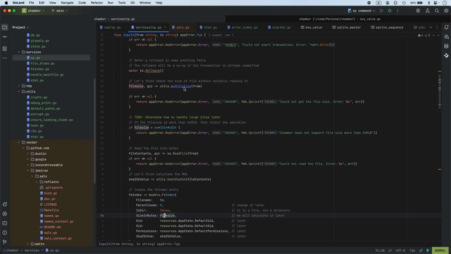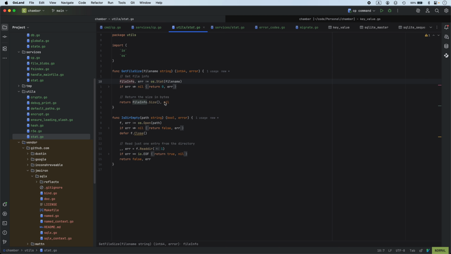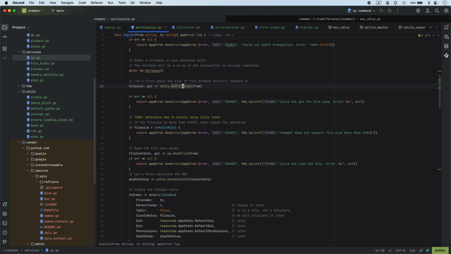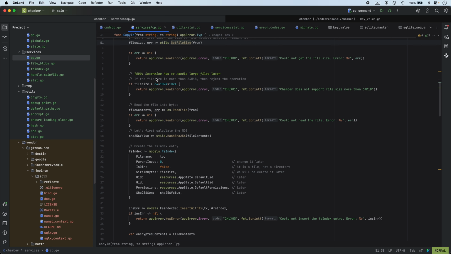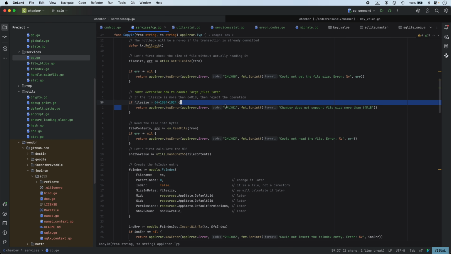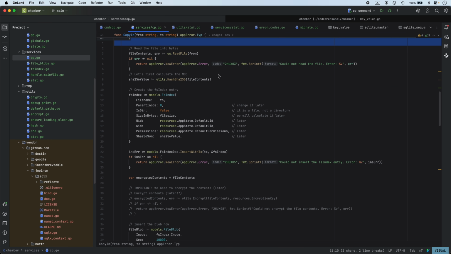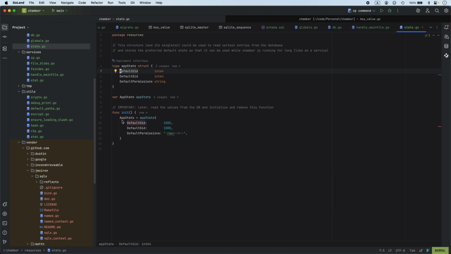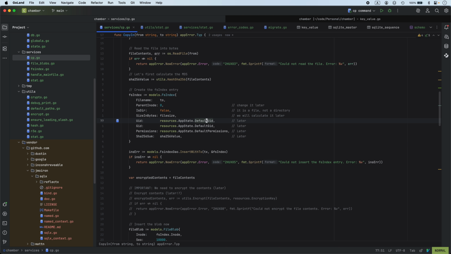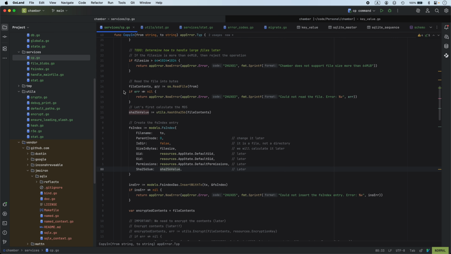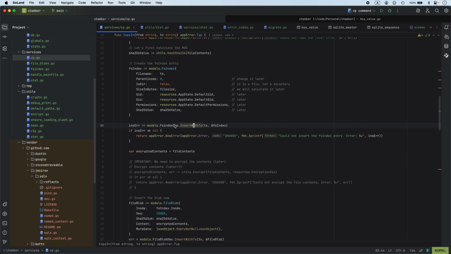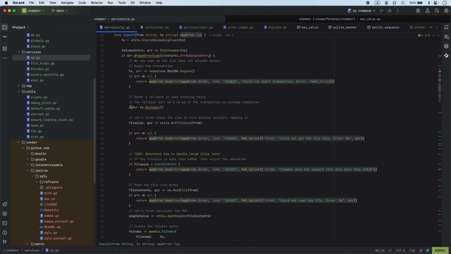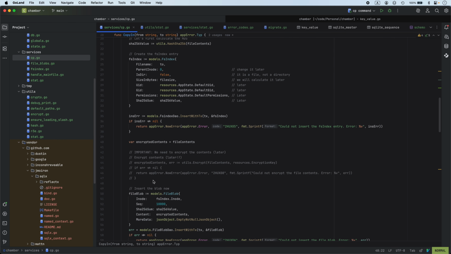Get file size. Basically, this gets the file info and then gives the size, right? And again, errors everywhere. You find an error, you return it. I'm not going to describe every single error. UID is the default UID that I have got. Basically, an int function is initializing into 1000. And the permissions also the default value, and the SHA-256 value which I just computed. Try to insert it. Is it an error? Return. When you say return, defer will automatically roll back, right?